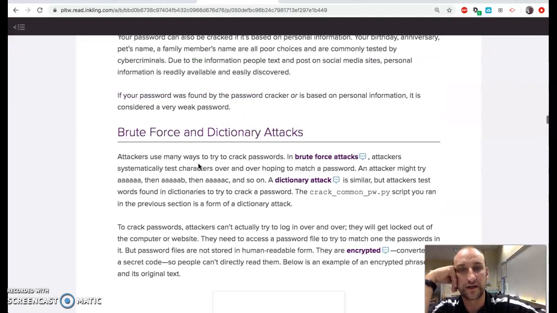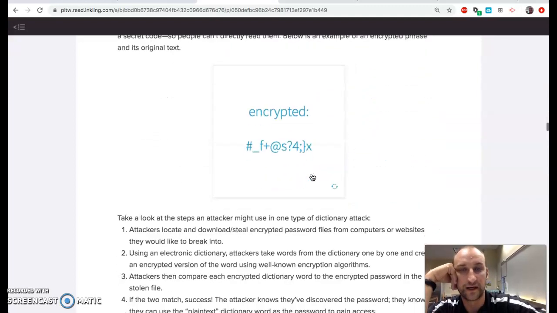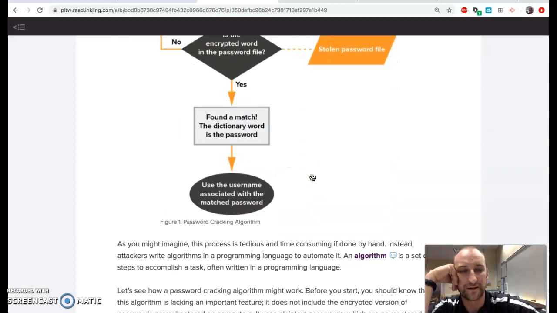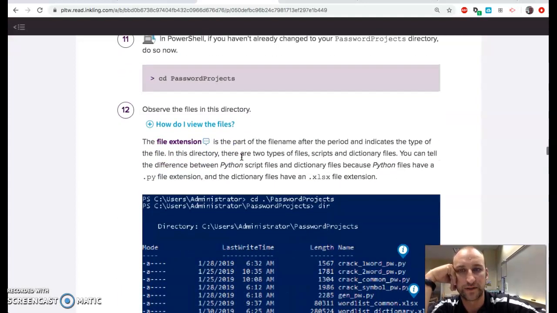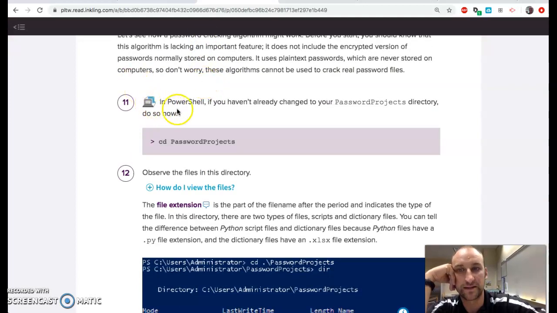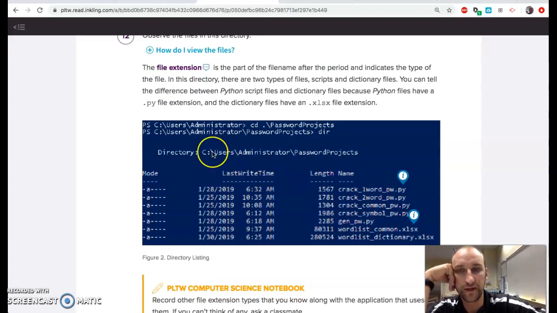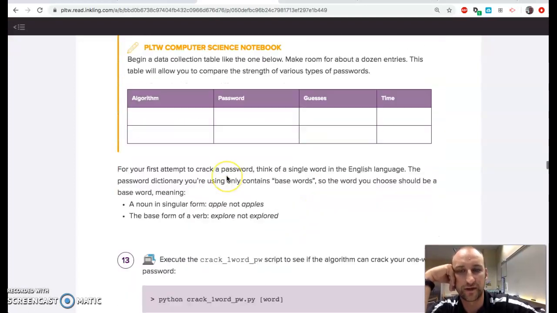The good news is, and you do want to read all this stuff and write down all the vocab, it's good. I'm just doing helpful hint stuff on things you might get stuck on. This is actually kind of cool stuff on how they crack passwords. So I don't have to do step 11. A lot of times if you did through step 10 and came back to this the next day, you would have to get in there and change your directory again.